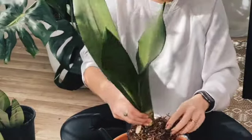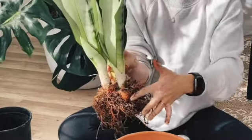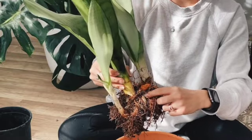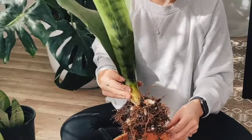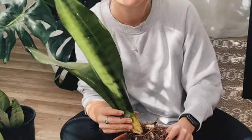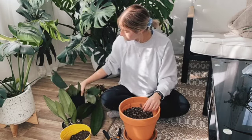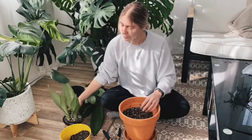I want to explain the importance of separating your pups from your mother plant. When all the plants were connected, they were all operating under the same root system, which can be fine. However, you're limiting yourself for the opportunity to have more pups and even larger growth. Now that the mother plant isn't sharing her root system with all her pups, her root system will either create more pups, or just let her have her own new growth and grow larger as a plant overall. And all these pups are now going to be acting as mother plants — once they create their own root systems, they too can have their own pups, and you'll have even more snake plants.